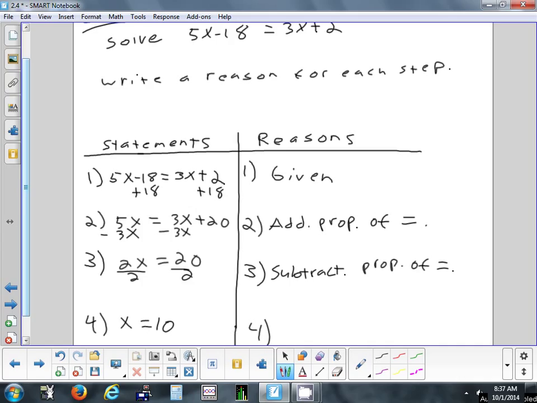Okay, because when you're writing a proof, that's the toughest thing to come up with. So this is the division property of equality. Not sure if you're going to see those kind of abbreviations in your book, but I'm fine if you do that. Okay, so there's an algebraic proof. Put your statements in one column, put your reasons in another, and then you explain at each step why you did what you did.